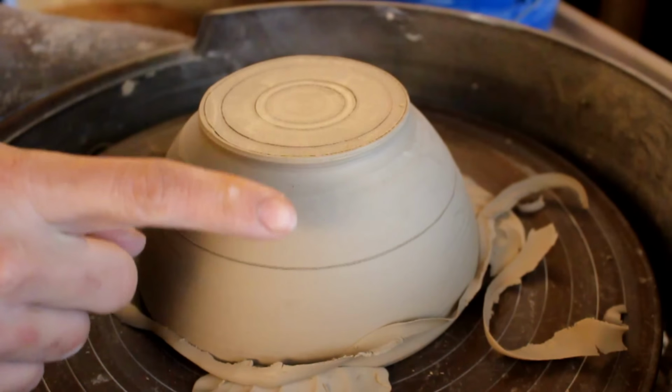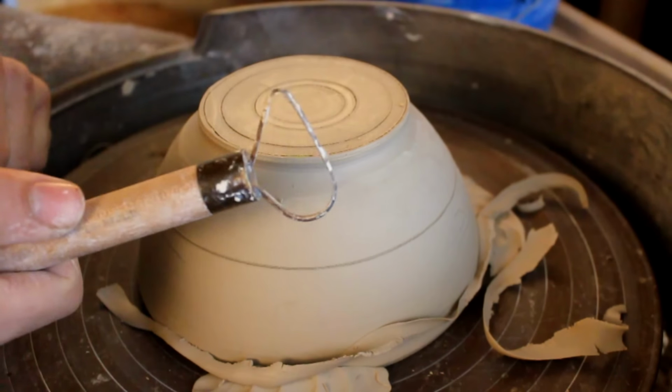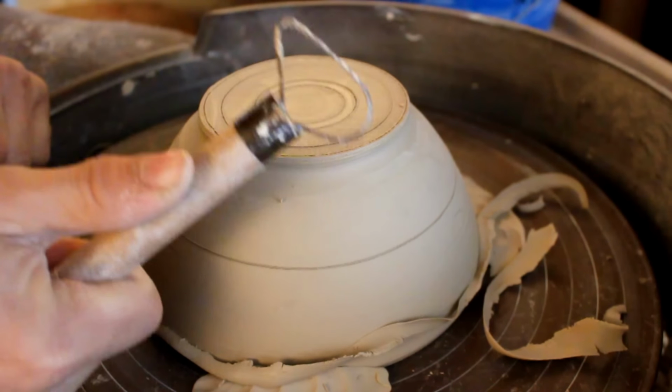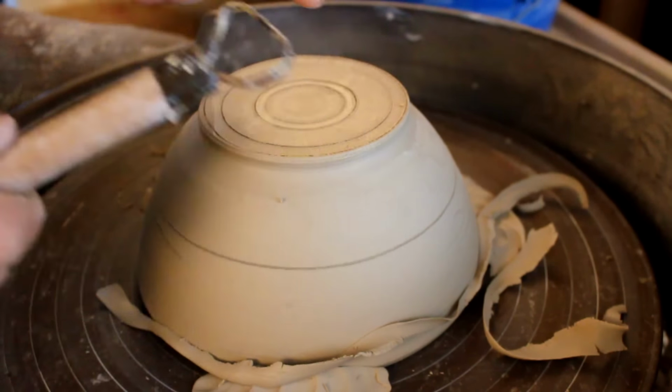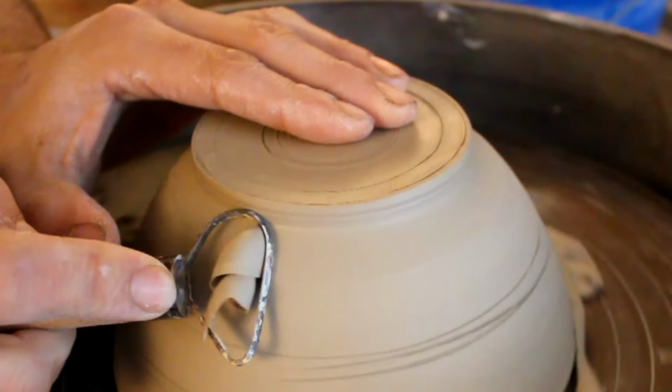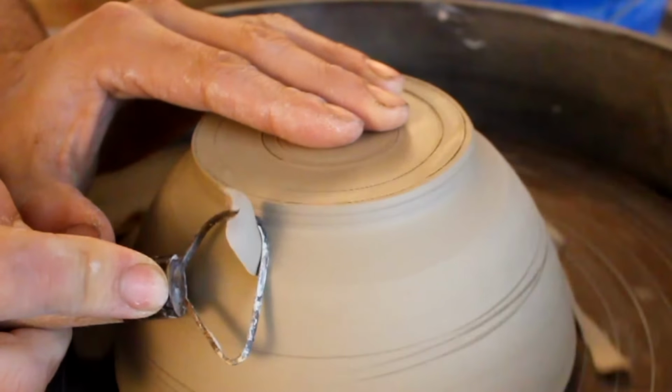Be warned, if you trim bone dry clay with your tool enough times, it will unsharpen it. You will either have to buy a new tool or resharpen it. It will ruin your tools. And go ahead and keep pushing down just like this until you get a deep enough foot that you actually want.